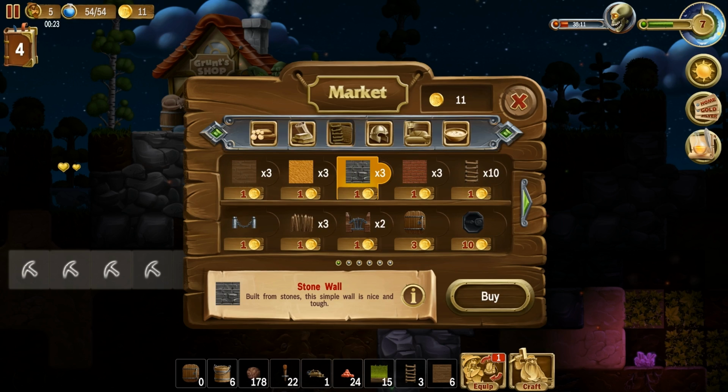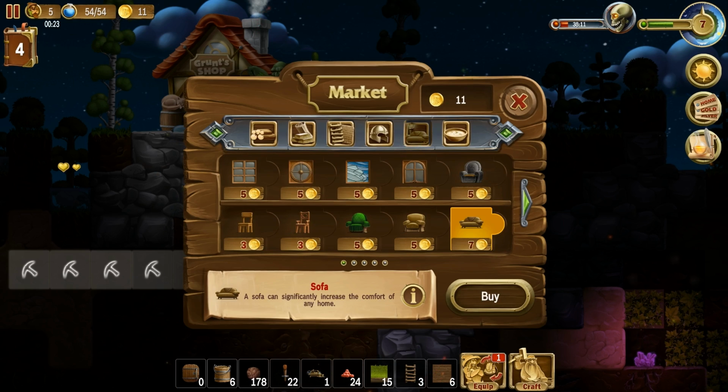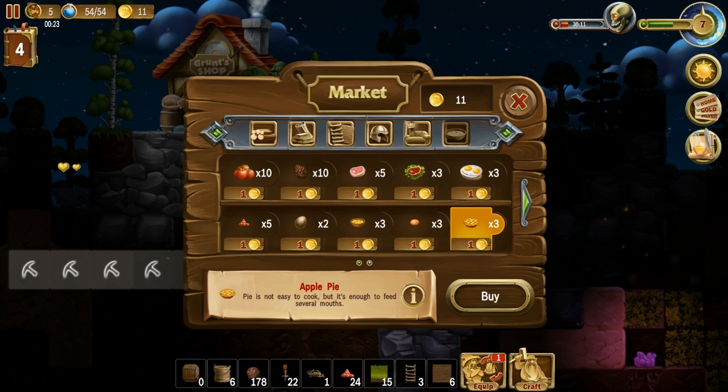Treated wood. What is this? Stone wall. Built from stone, this simple wall is nice and tough. That's interesting. What about this steel door? Well, that would be a huge improvement. Wow, you can buy pretty much anything you want.